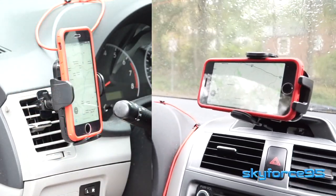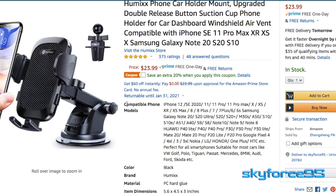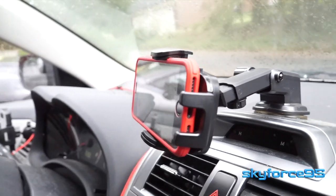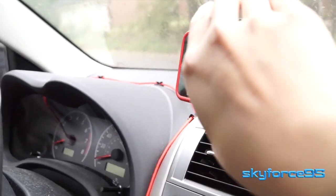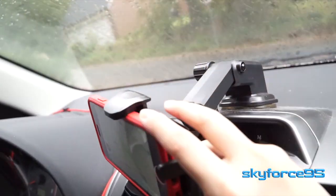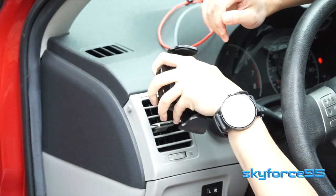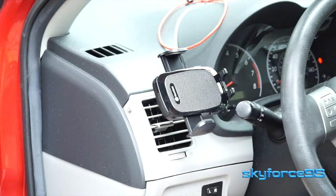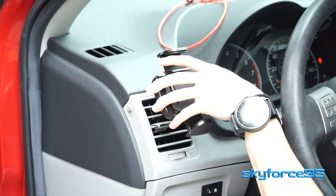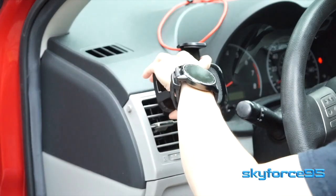I'm using my iPhone 8 here just for demonstration purposes, but it's able to fit much larger phones including the iPhone XS Max, the Galaxy Note 20, and other bigger phones. Because it's primarily all-plastic construction, it stays reasonably cool to the touch even in very hot weather. And on the opposite end of the spectrum, in very cold weather it's still able to retain its position, which is very important — not every car phone mount is able to hold its position while driving.